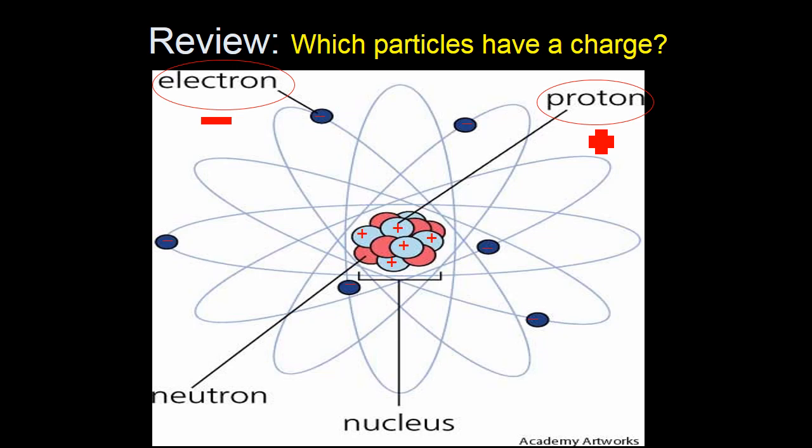Protons are positive. Proton starts with a P, positive starts with a P. That's a good way of remembering it. And electrons are negative. And notice the fact that the electrons are on the outside part of the atom. The protons and neutrons are on the inside part of the atom, but the electrons are kind of out here on the outside. And that's kind of important too, because the electrons being on the outside are the things that can get plucked off of the outside of the atom and can move around. And that's a key part of electricity.